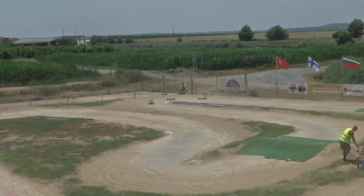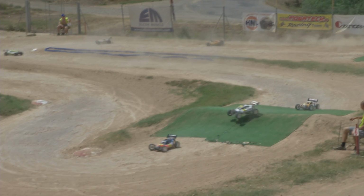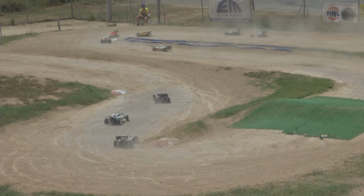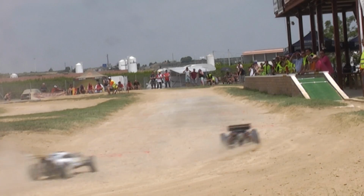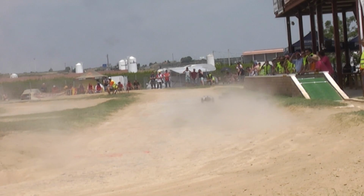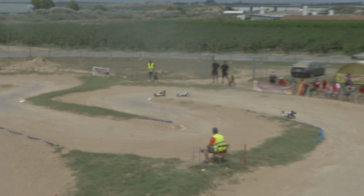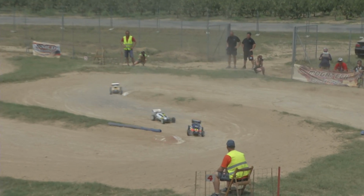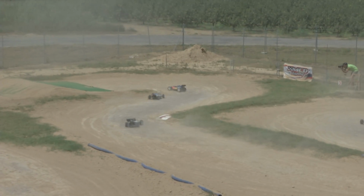Very, very dusty, and there's 1 or 2 little areas that are difficult, but as you can see, commitment pays real dividends here as you can drift these buggies around. And it's awesome. If I forget to talk at any time, dear viewer, I apologise, but it's only because I will be enjoying, as you are, just how these buggies are being set up so early for some of these tight corners to keep the power on.